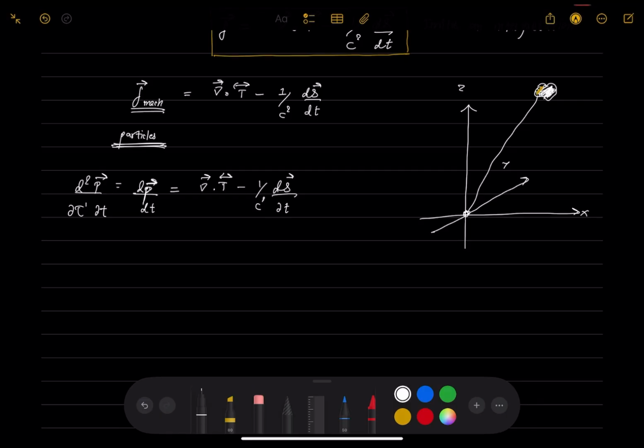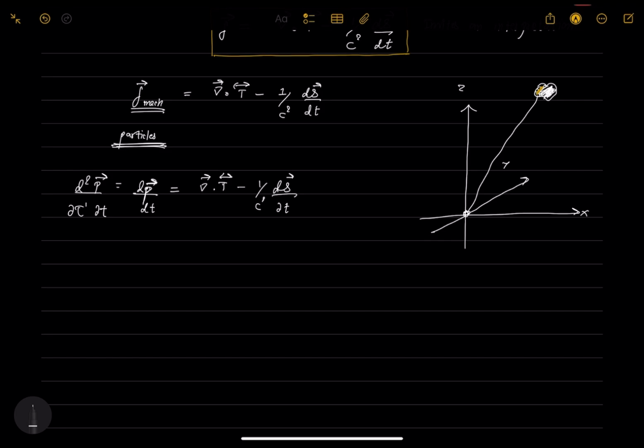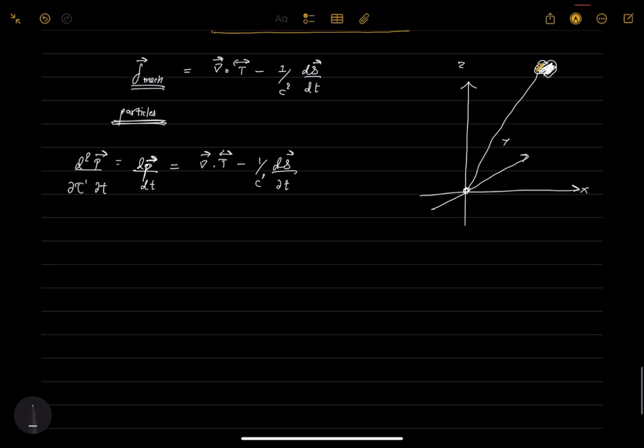And in fact, this should actually be a fourth order difference, because this d tau dash is a third order term. d tau dash is dv cubed, meaning this differential volume element is a third order differential, right? But then we're not going to look at the formalism too much.